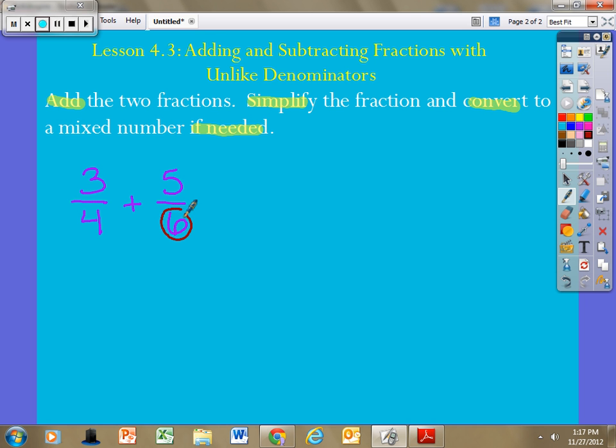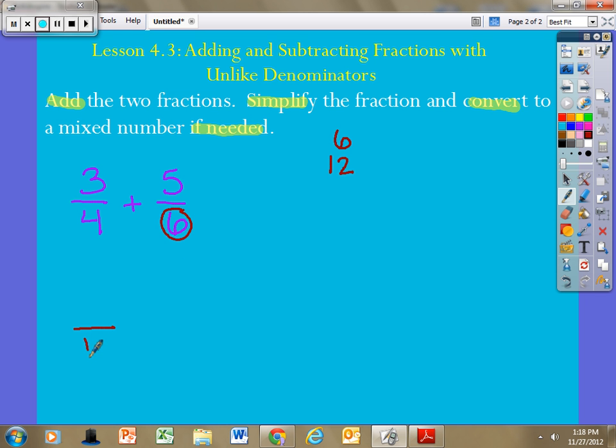and I begin to list the multiples of 6, because I can't add these two fractions the way they are. 4 and 6 don't talk to each other. I need to have common denominators. So I'm going to start listing my multiples of 6 and see if 4 is a factor of one of those. So 6. Well, nothing times 4 will give me 6. Next multiple is 12. Hey, wait a minute. I have a winner because 4 times 3 is 12. So now I know my common denominator for these two fractions is 12.